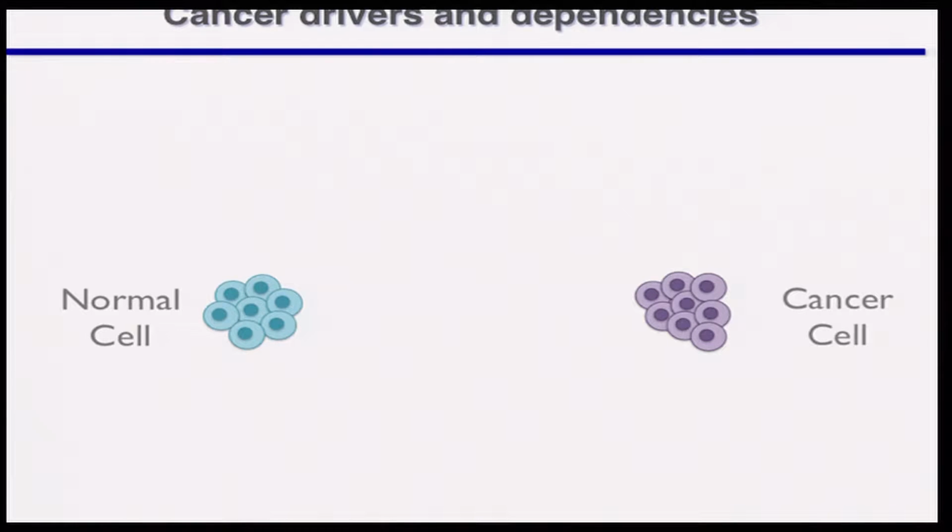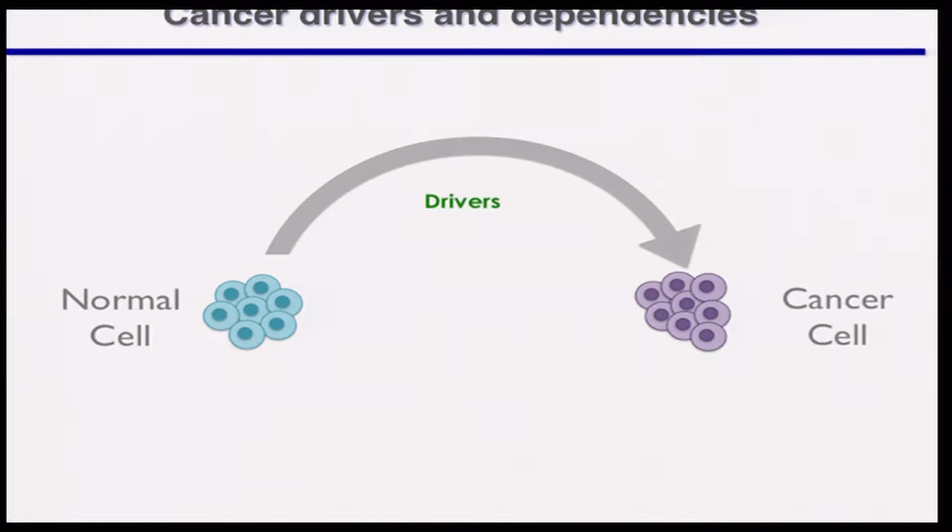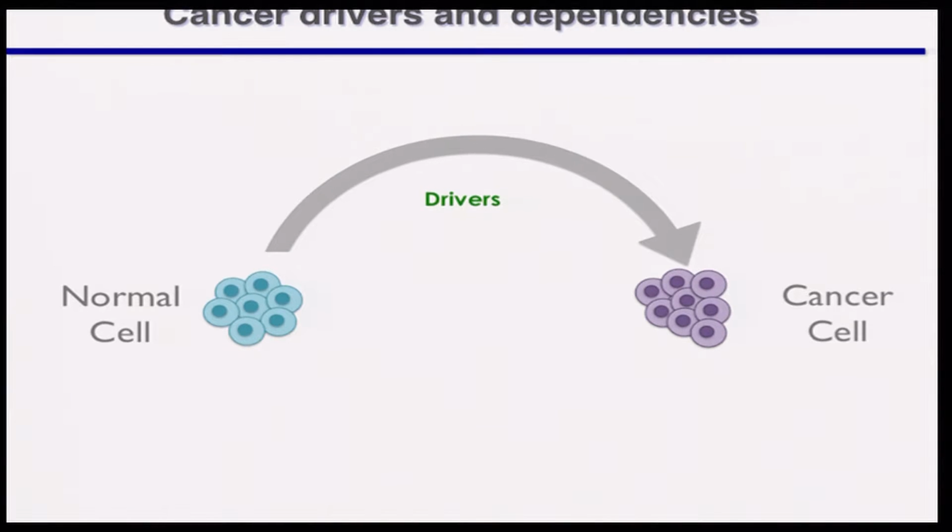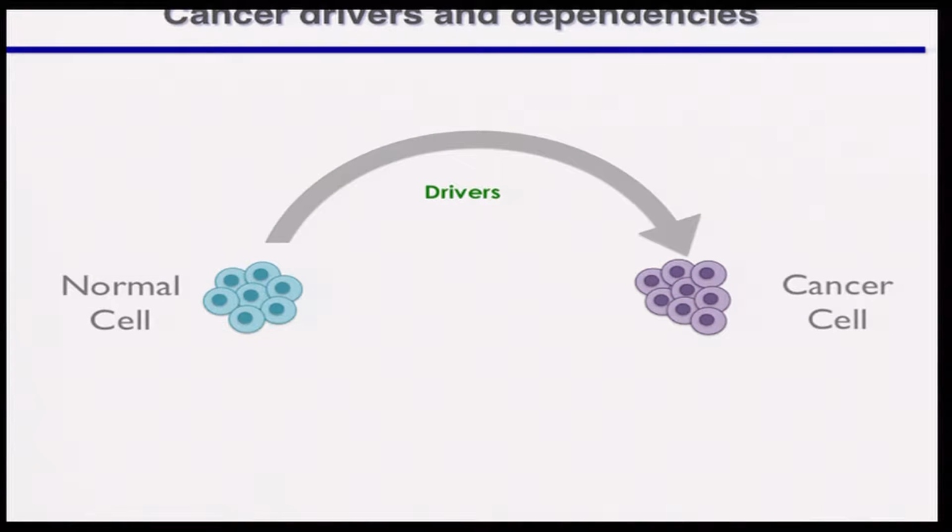We're interested in trying to understand the genes and processes by which normal cells become cancer cells, the so-called drivers whose alteration leads to the malignant state. And we're interested in this for two reasons. On one hand, cancer drivers alter key cellular processes, proliferation, survival, and so on, and affect key nodes in these processes, so we learn a lot about basic biology. But of course, we're also interested in trying to understand these drivers because we hope that by understanding the molecular origins of cancer, we can ultimately treat it.